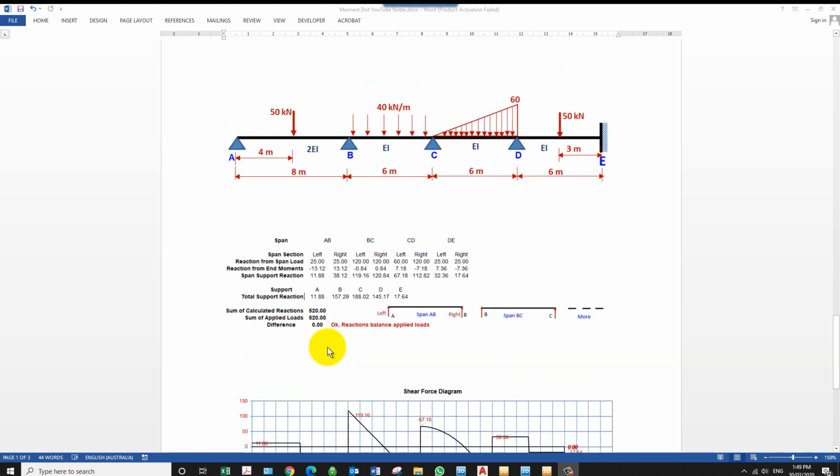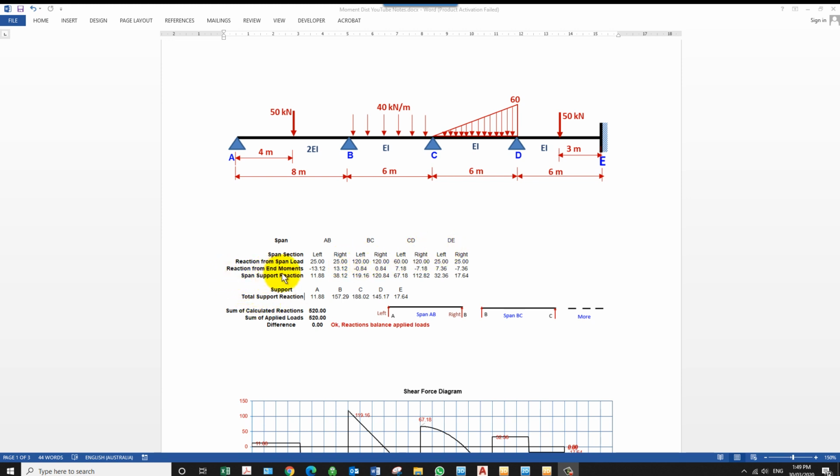In addition to this, you should be able to see for each span how the reaction is calculated and the final values. So here, for example, for span AB, there is a left and a right, so that's a span, this is a left support and this is a right support, and so on for the rest of the spans. So the reaction from the span load, so these are the span loads, you can see that the reaction for the left side of span AB is this value, and so on for the right side of the span, and so on for the rest of the spans.